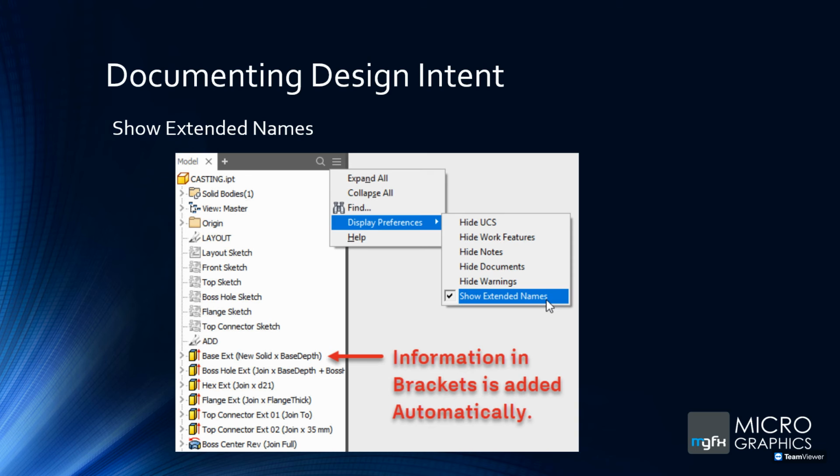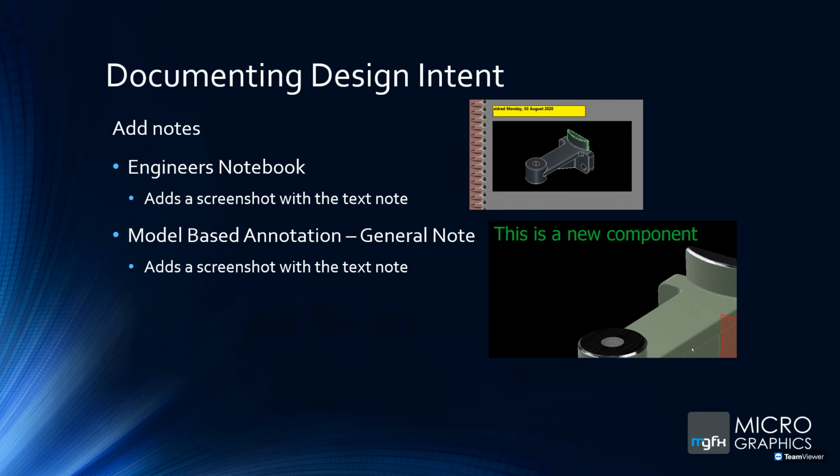The engineer's notebook. This has been around for years and years. Anywhere you can right-click on any of the features, it says create note, and then it takes a little snapshot of the part and puts your text note in there as well. So you can go there anytime, and maybe there's some information on the extrusion or the hole that you want, in addition to all the other comments you've made, maybe in your parameters.